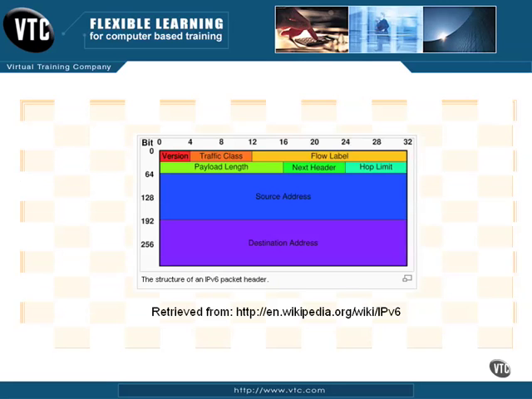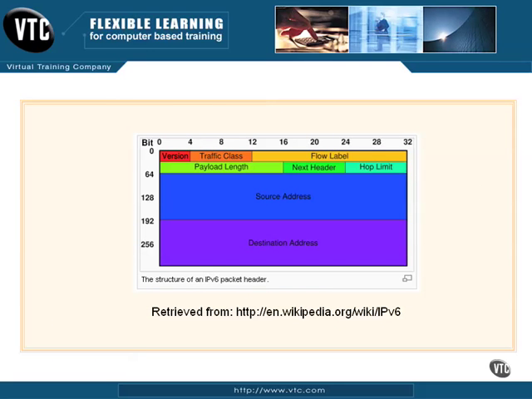Now, just for kicks, let's look at an IP version 6 packet header. It's a little bit different, and we're not going to go through all the fields right now, but just understand that there's some things in common, such as the source address and destination address, but we also have a version field, and it will be 6 for IP version 6, a traffic class, a flow label, a payload length, next header, and hop limit are some of the fields in there. This is a simplified diagram, of course. Again, there are some differences, but there are some similarities as well. We're not going to go in depth on IPv6 for this session.